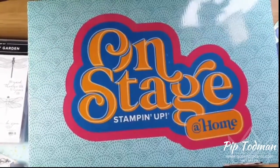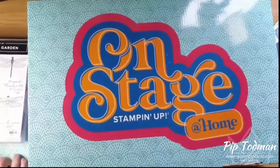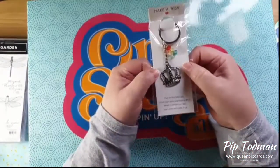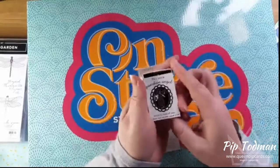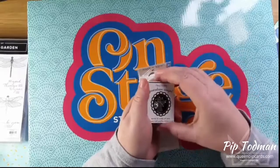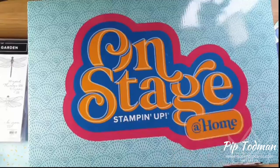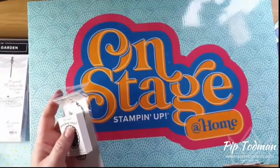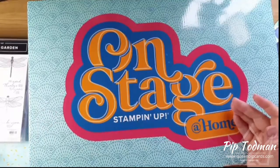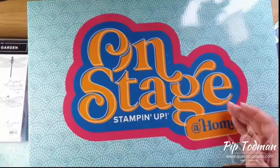Without much further ado, I want to say a quick thank you to the lovely Sue. I got a massive box of goodies, but I just want to show you these. Look, I got a little Make-A-Wish crown and a little guardian angel. That's so cute. My things on my bags are increasing. That's going to go on my little craft bag, and so is that. She gave me a massive box of yellow stuff. It was just amazing. I've had another one from Tracy as well, so that's now my third Share the Happiness paper pumpkin box. Thank you everybody for doing that.